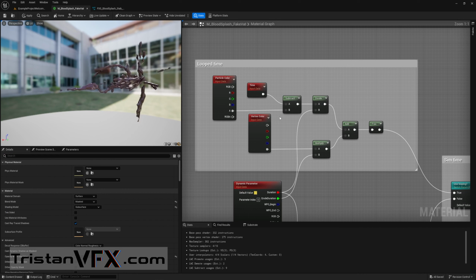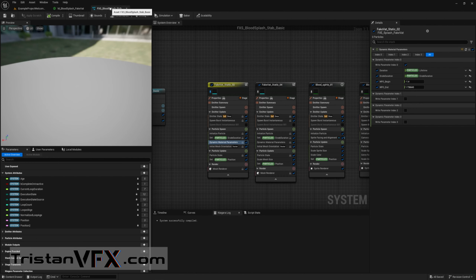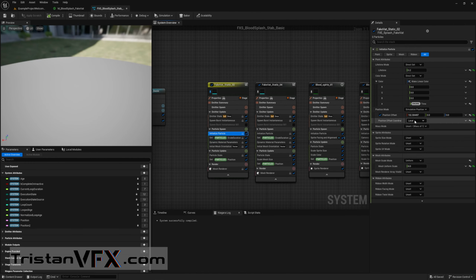You can see that here, although here I'm also using the particle alpha color, and it might be confusing at the beginning. But if we go back to the initialized particle, I'm feeding the engine time into the vertex color alpha at the initialize, and this time is being paused and is also dilated, so it's basically the runtime.